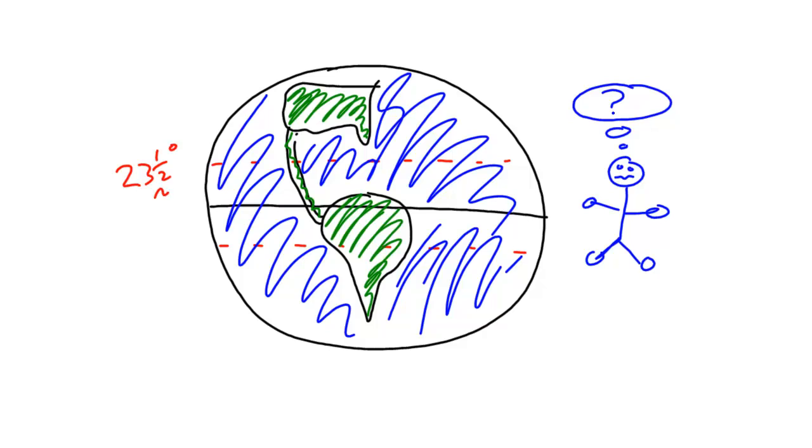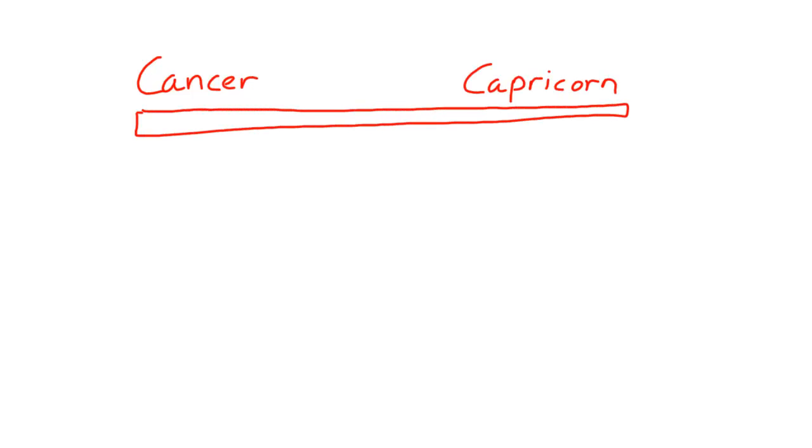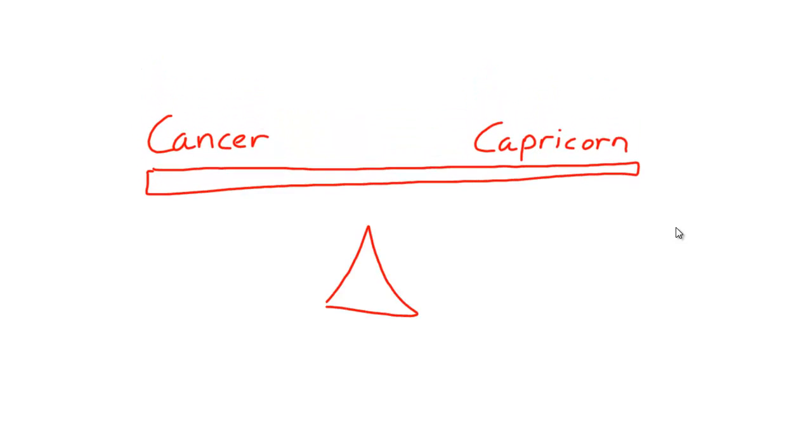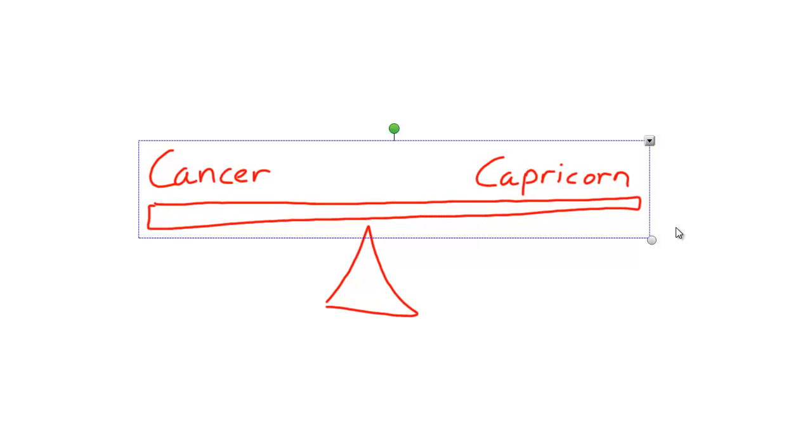So let's take a look at our friend, the tropics. We should try to remember that the tropic lines run at about 23.5 degrees north and south of the equator, but you still might be having trouble figuring out which one is the Tropic of Cancer and which one is the Tropic of Capricorn. So a little visual here for you. If you look at Cancer and Capricorn, Capricorn's a much larger word, just physically larger.